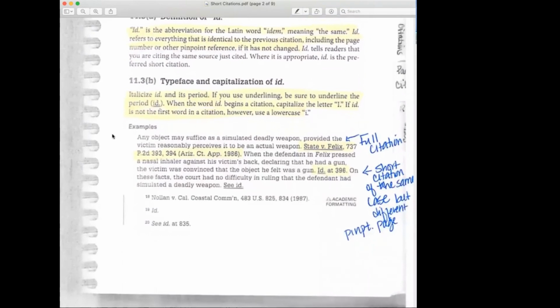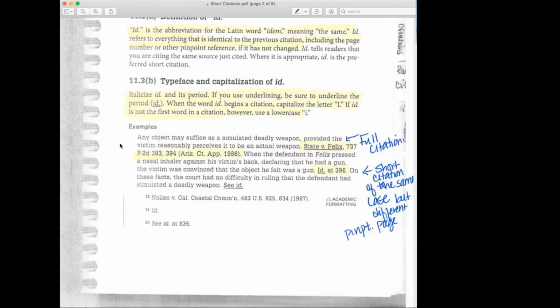All right, so when we're using id, 11.3b tells us that we have to italicize or underline id, including the period. So if you look here, it's a little hard to tell that the dot in italics is actually italicized, but when it comes here to the underlining, you can tell that the period is underlined, which is different than our case name citations where we don't include the comma at the end.